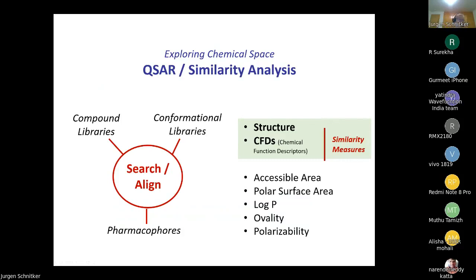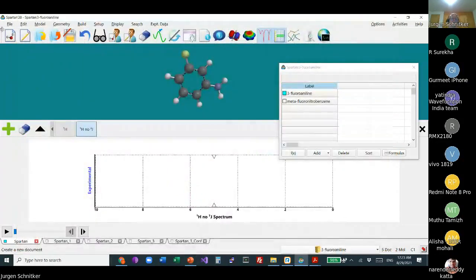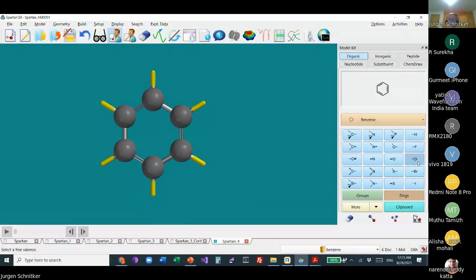And I want to show an example literally from the tutorials in the manual. So if you get a trial license of the program, you can try it out yourself. It starts by minimizing this, and by accessing some of the databases that you have access to. So I will go back to Spartan and build a new molecule, in this case trichlorophenol. I'll do it here with a 1, 2, 3.